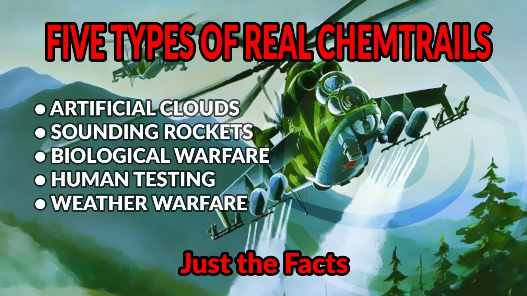Now, a lot of people talk about this stuff. Very few people are going to give you the facts to back it up. So here we go. Here are the actual facts to prove beyond a shadow of a doubt that all 5 of these are in fact chemtrails or chemical trails, aerosols dumped in the sky for specific purposes. And we're going to get into those purposes as well.